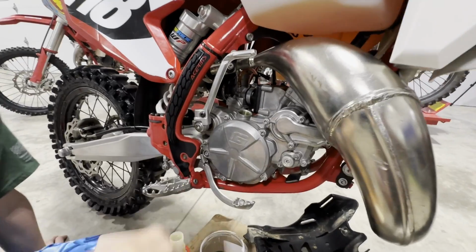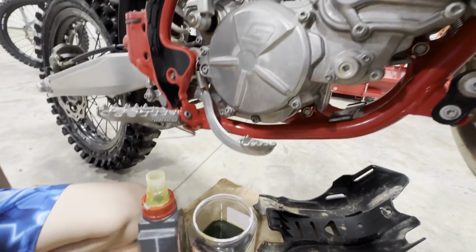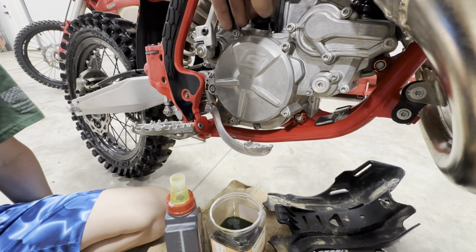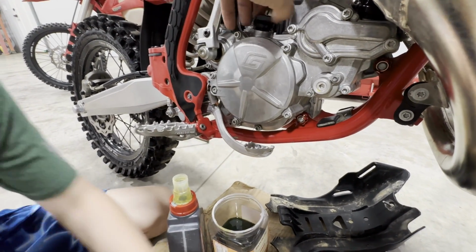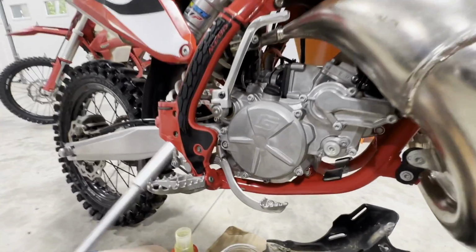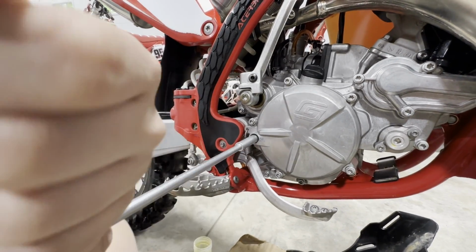All right, Braxton's got it pretty much filled all the way up. We used all the oil in the bin. And so we can put this on and then grab that T-handle 8 mil, Braxton. It's right behind you there. There we go. So crack that little guy loose on the side there. Right here? Yep. And we're gonna double check the level.